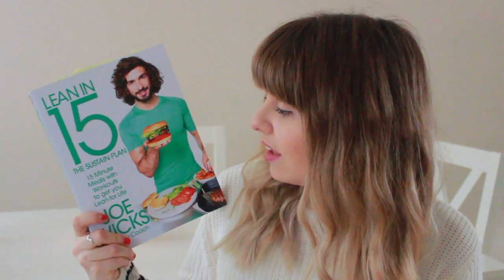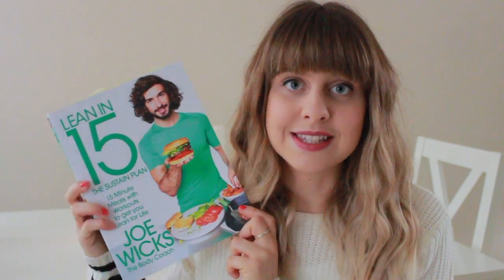The next book is a recipe book by Joe Wicks. I was raving about this in my last vlog — I actually bought it for Dan for Christmas but I absolutely love it. We just use the recipes and don't follow the exercise plan, and honestly every recipe we've tried has been a success, which is unusual for a cookbook. All the recipes are really quick, with a kind of oriental style — lots of rice and noodles. They're tasty, only need a few ingredients, and I'd really recommend it.